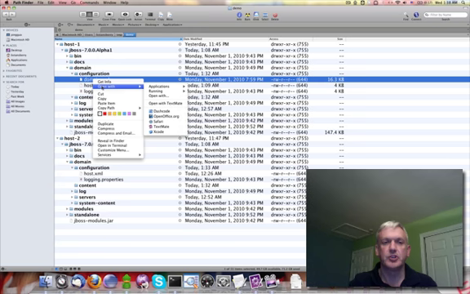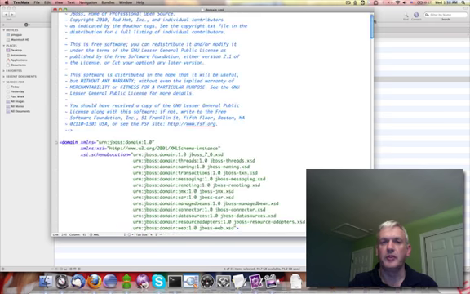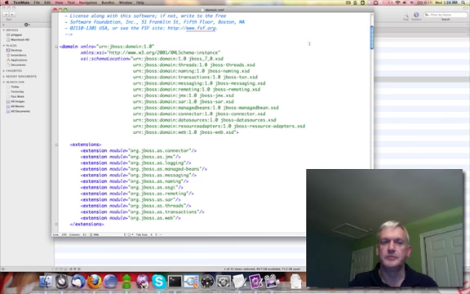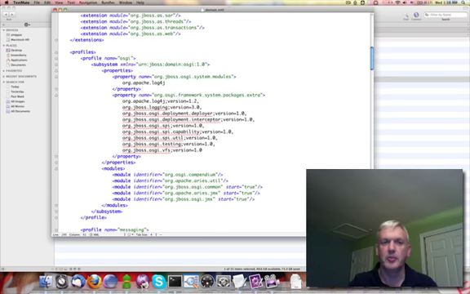To show you briefly some of the things in the domain XML file, let me scroll up to the top. So in domain XML, there's a bunch of stuff in here I'm going to skip past and just talk about a couple key concepts. One is profiles. A profile is basically a named set of service configurations, or subsystem configurations is a better term.